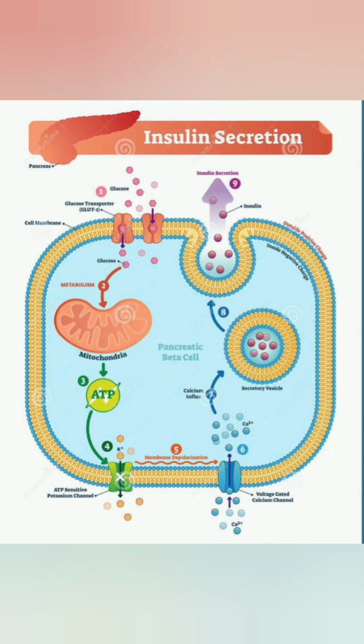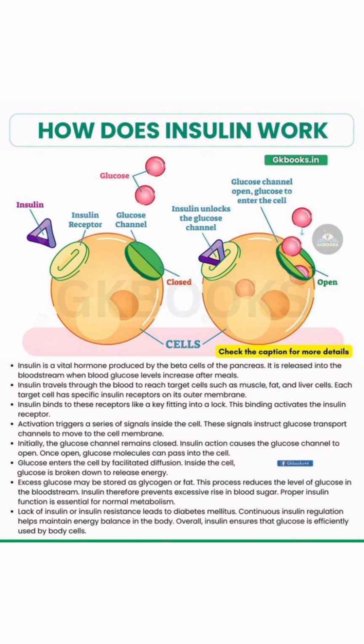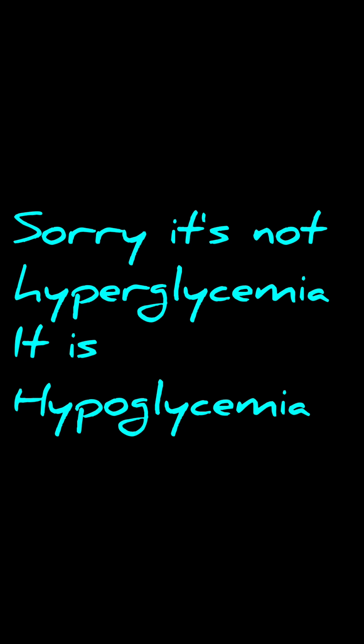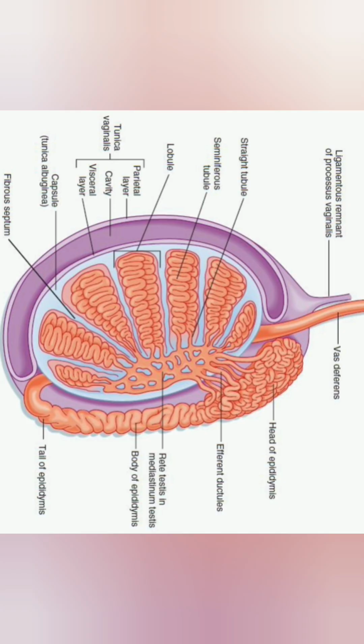Let us discuss insulin. Insulin acts mainly on hepatocytes and adipocytes. Adipocytes are nothing but cells of adipose tissue, and insulin enhances cellular glucose uptake and utilization. As a result, there is rapid movement of glucose from blood to hepatocytes and adipocytes, resulting in decreased blood sugar level, that is hypoglycemia. Insulin also stimulates conversion of glucose to glycogen, glycogenesis, in target cells.